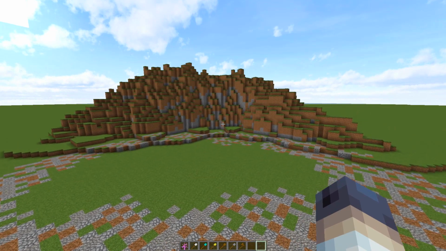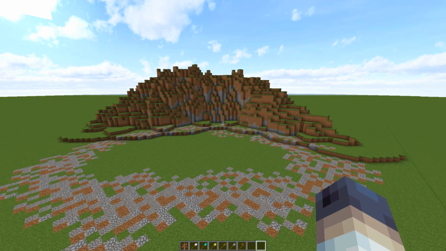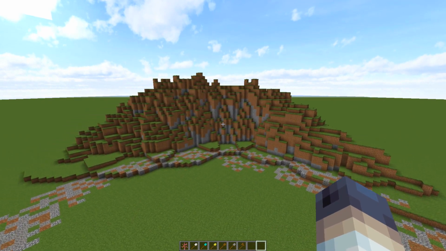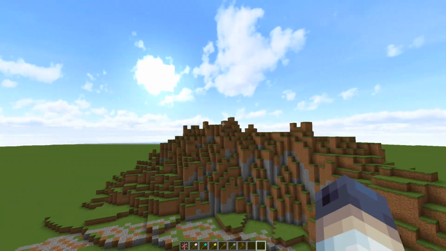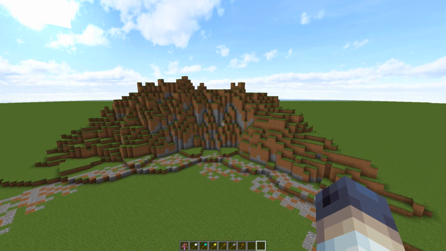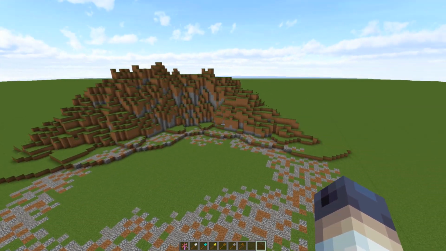So if I was going to build a much larger scale build, I would put a lot more time into it, and I would make it look a lot better. And these brushes are a way to get blocks down very quickly. So if you want a perfected build, you're still going to want to go back in here and hand place blocks and kind of smooth it out, and then use the replace command. To make a really nice build, you have to do things by hand, but this is a nice way to get a good starting point.